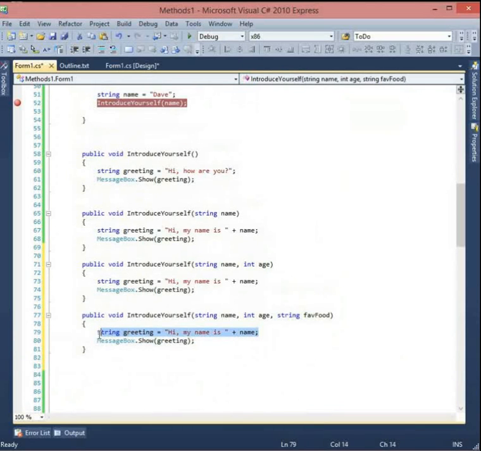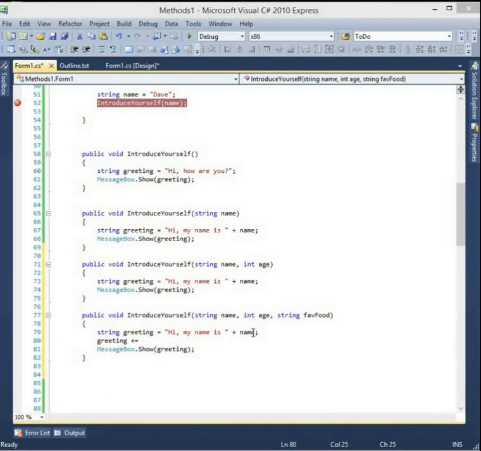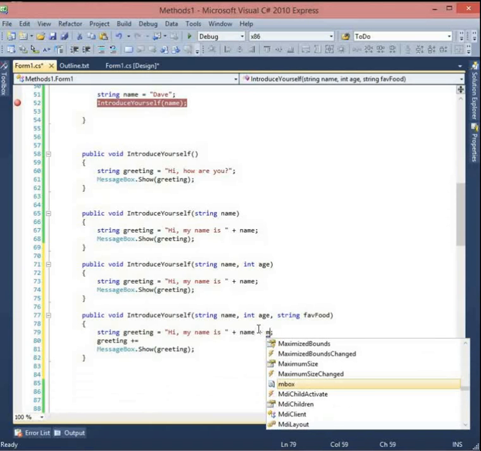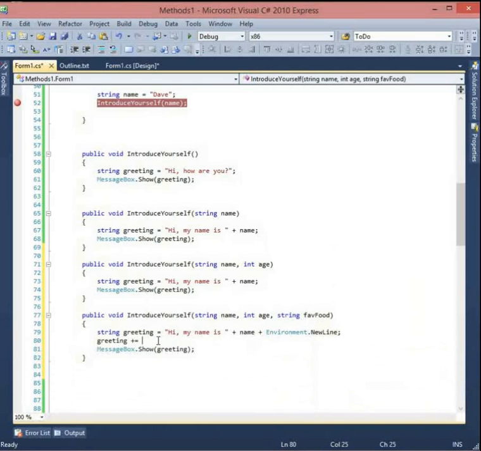So let's do this. Well, actually, it's just greeting, and we're gonna do a little concatenation. Alright, so greeting. Okay, actually let's go ahead and add a new line. Environment.NewLine, so that way it's not all on one line.